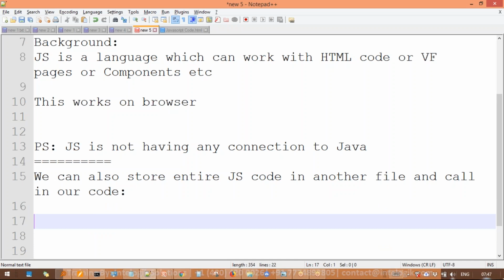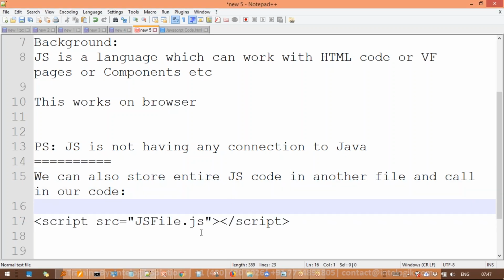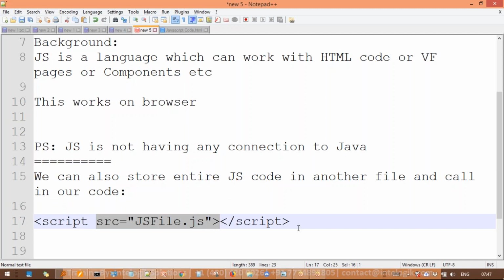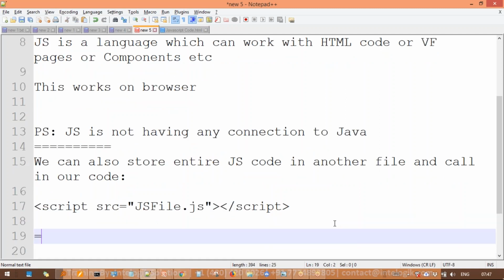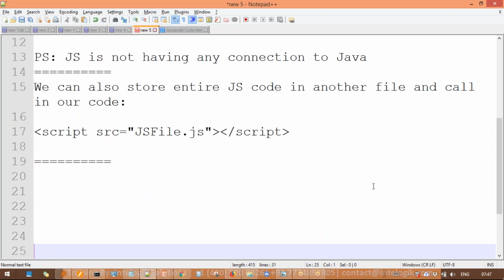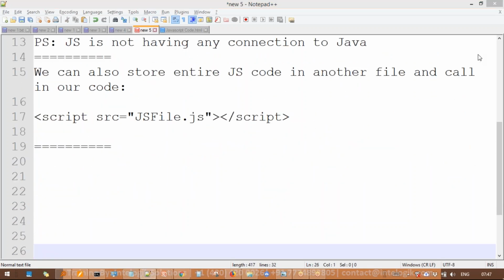Now for that, what you need to do is, in the script tag, just mention the JS file name, and that's it. That file will be automatically loaded. Okay, you can give the path if it is on your laptop, or if you are having this file in your control, you can also use the entire code in your page. Both ways are possible.